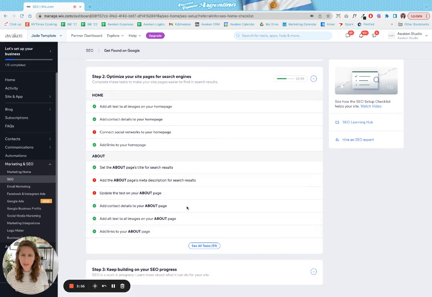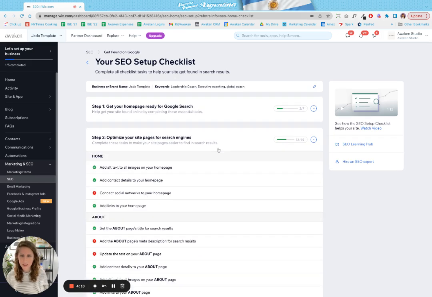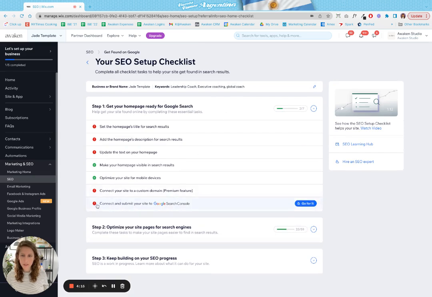Over here, you'll also see some other things to be able to fix. Again, if we are doing this correctly and putting in the right keywords for your website, most of this should be green. And then the last thing is once this is all green, it'll pop up with a little prompt that will allow you to actually index and submit your site to Google Search Console. So that means you'll be able to start tracking it. What this typically means, to submit your site, is that you're knocking on Google's door and saying, hey, I'm here, I have a website, please index it.